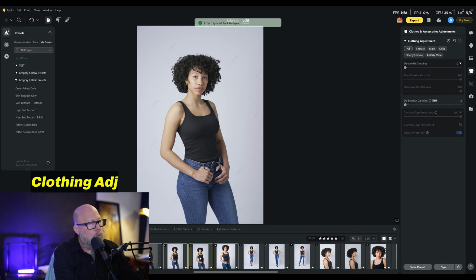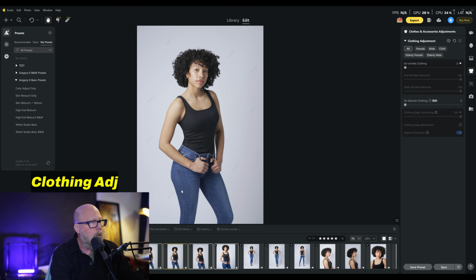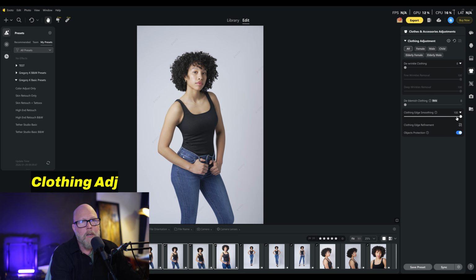And now we go to each one of these and you can see there's the before, there's the after. We forgot to do the deblemish clothing, but we could have done that too. You go here, see we've fixed that little wrinkly stuff. It also fixed it over here. You can see the before and the after. Go to this one, there's before, there's after. Now you might, 100 may be too much. Maybe you want a little bit of wrinkly to make it realistic. It's up to you how you want to do that, okay?